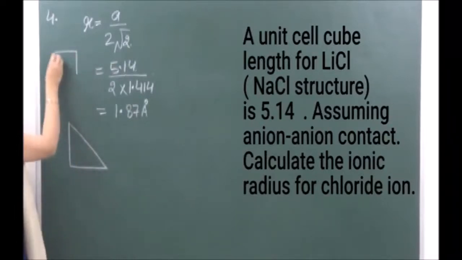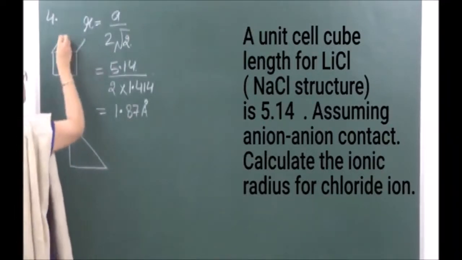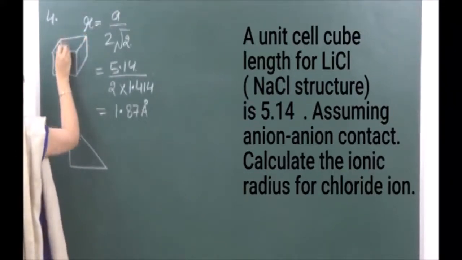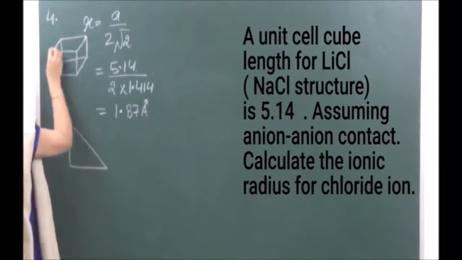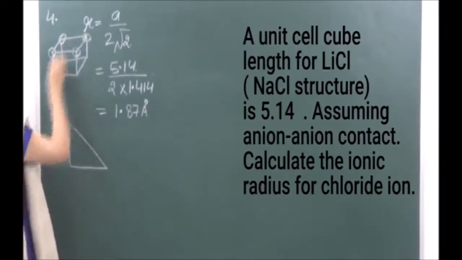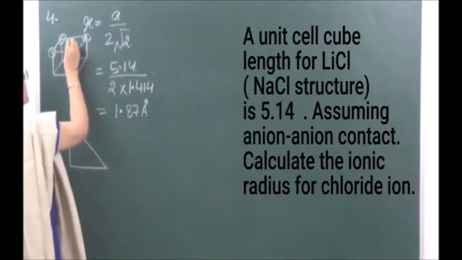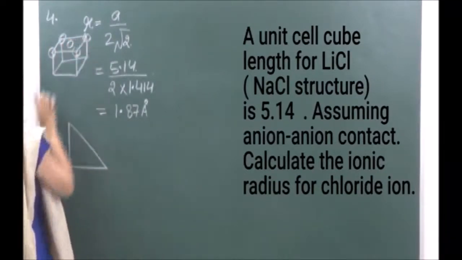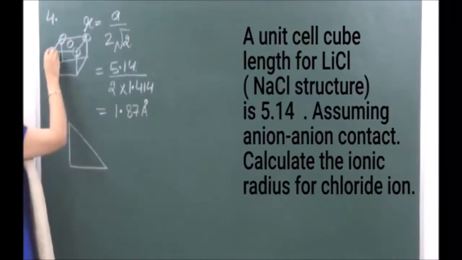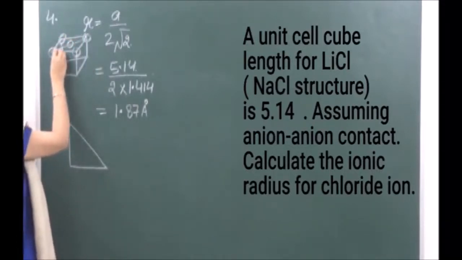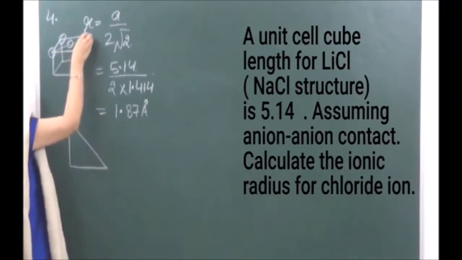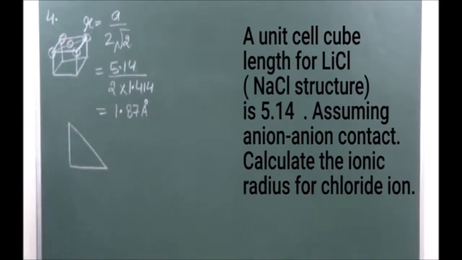There is an alternate way also to do this, in which we take the FCC structure, if you remember. In this, the nearest neighbor is present on the cube diagonal. Okay? It is present on the cube diagonal, so it is present over here. This is touching this and this is touching this. Okay? So we have taken this triangle. This and this, right? Now chloride ions are present over here and over here.